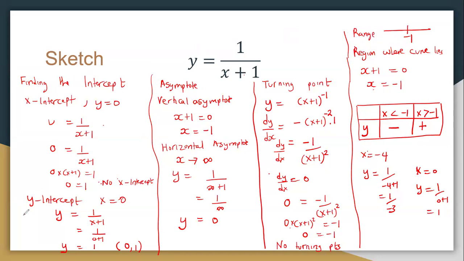So what I'm going to do is I'm going to go to my book, but because I want to be accurate, you will allow me to use a graph. On my graph here, I'm going to draw. I want to be very accurate such that you can see how our curve looks like.